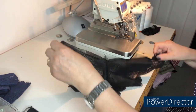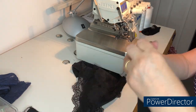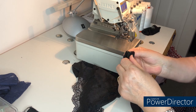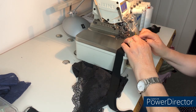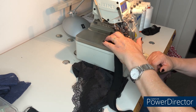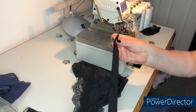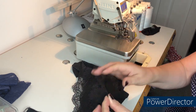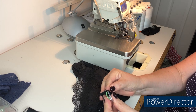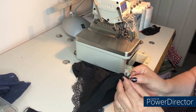Right, so what I'm going to do now then, make sure that that's okay, and it is, I'm just going to get this elastic and stitch that together. Right, so what I need to do now then with the elastic is I need to make quarters. So I've got one there, fold that in half.